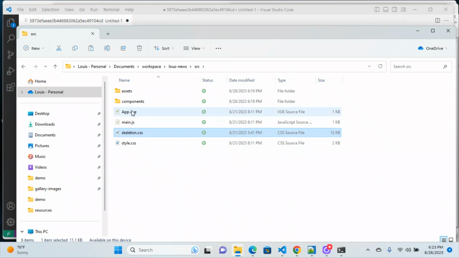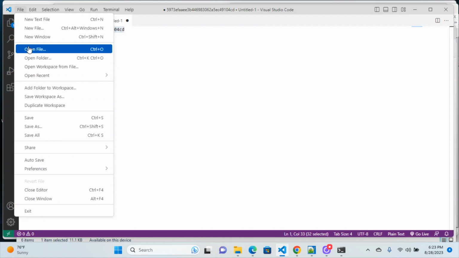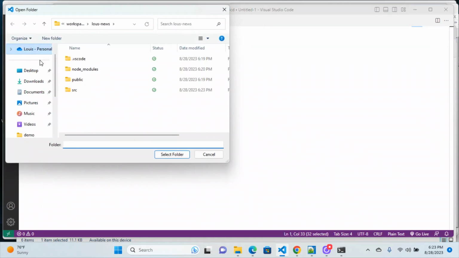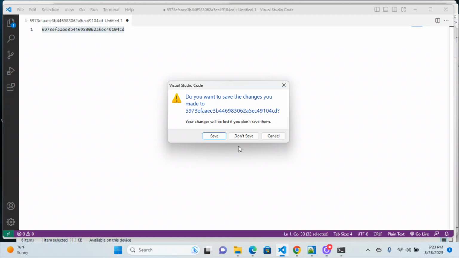And then what I can do is open up App.vue, so I'm going to do that in VS Code here. I'm actually going to go to File and Open Folder, and make sure that's the same one because there was a different one before. And let's see, so we're going to source, so I guess it would make sense to just select the root directory here, so I'm going to select that.